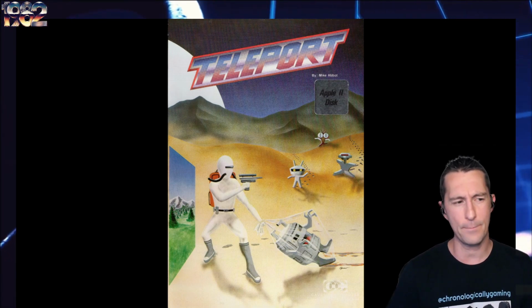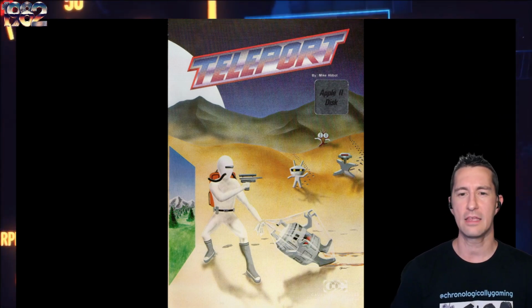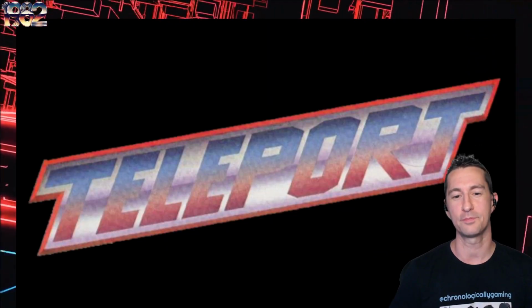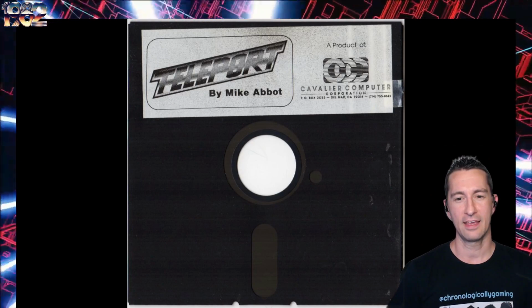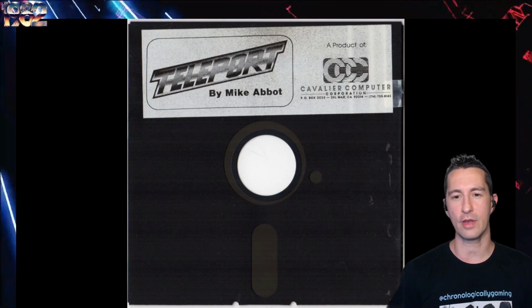But notice how you can barely see the company in the bottom right, and it just says a sticker, Apple II disc. This is by Mike Abbott. Way to go, Mike. You flip over the back of the box, though, and no help there. It's just barren landscape. Boring box. And then our 5 1/4 floppy disk. This is by Cavalier Computer Corporation.